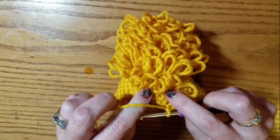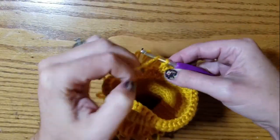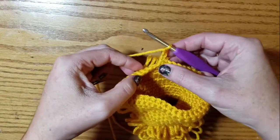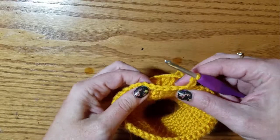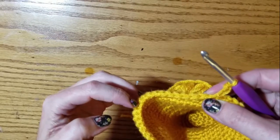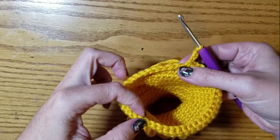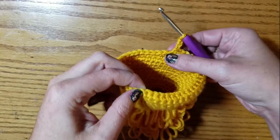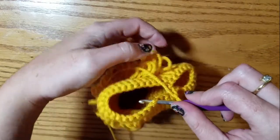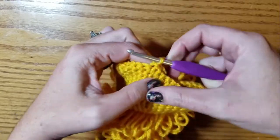And that brings us right to the middle of our chest so that our legs cut it right in half in the right place. So then we're going to chain 3 and skip 21 stitches. So then in that first stitch after the 21st stitch, I'm going to slip stitch.